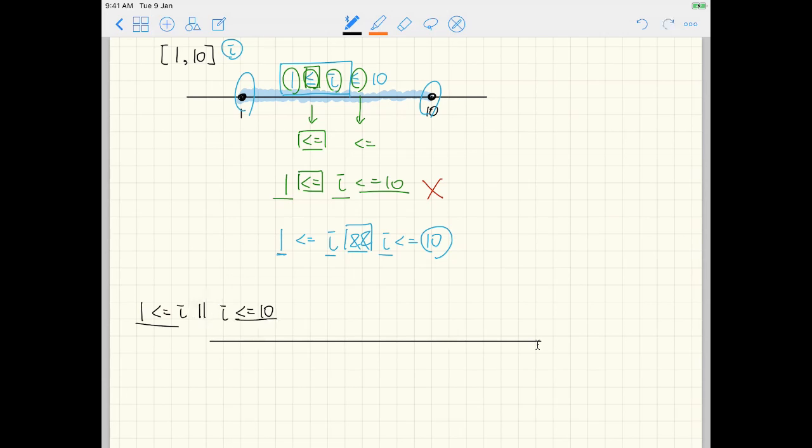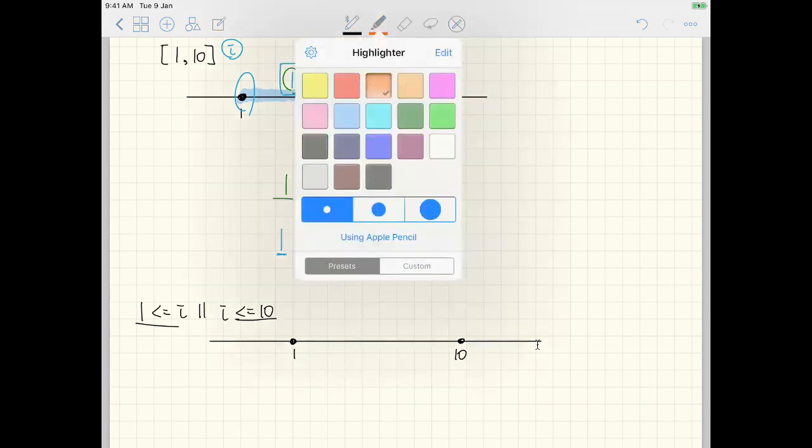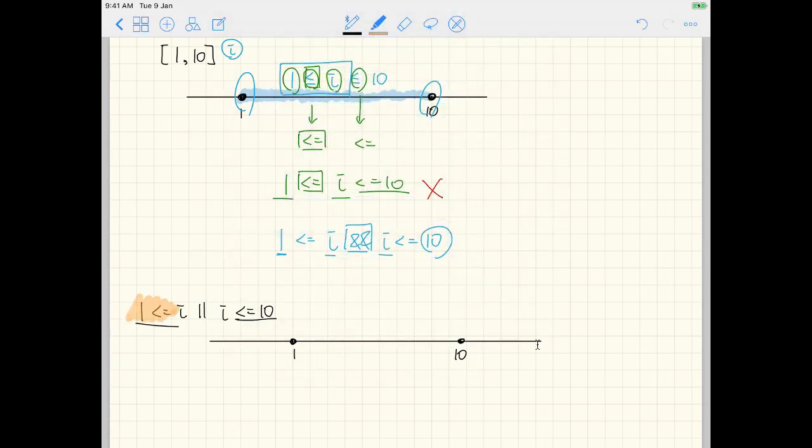That's what I want to illustrate. Let's say this is 1 and this is 10. Or means either way is okay. Let's think about what it means for the orange part. 1 less than or equal to i means basically here, so i can be anything that's larger than or equal to 1, from 1 until conceptually infinity.